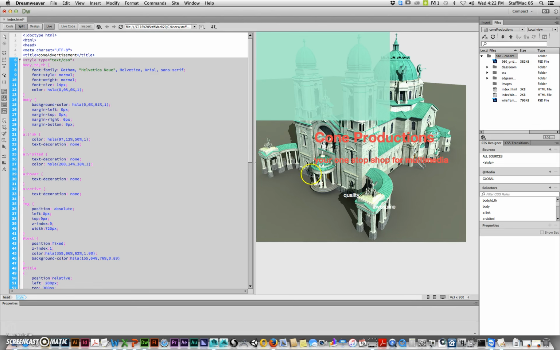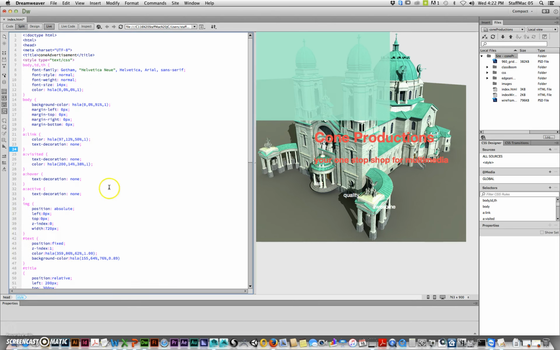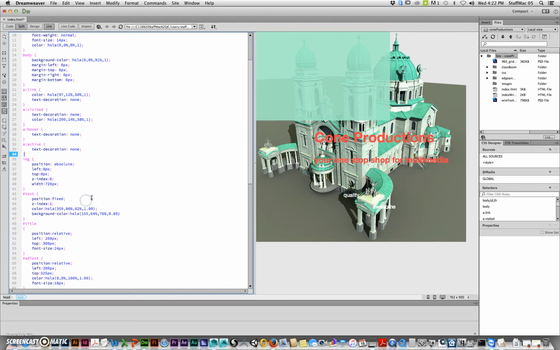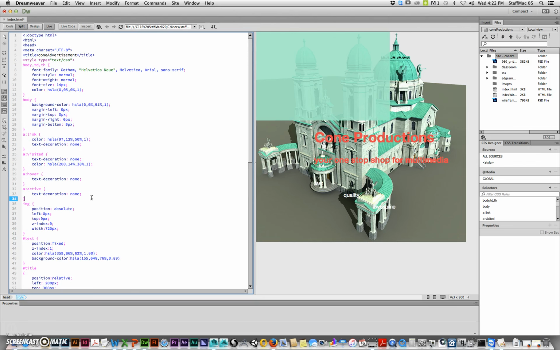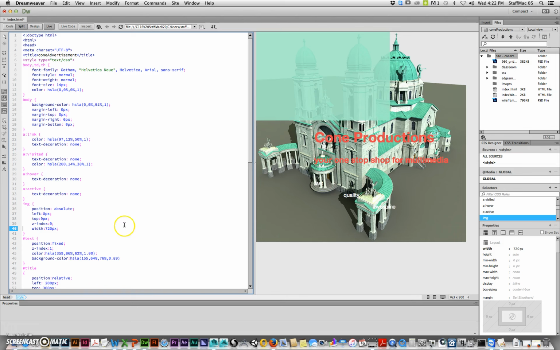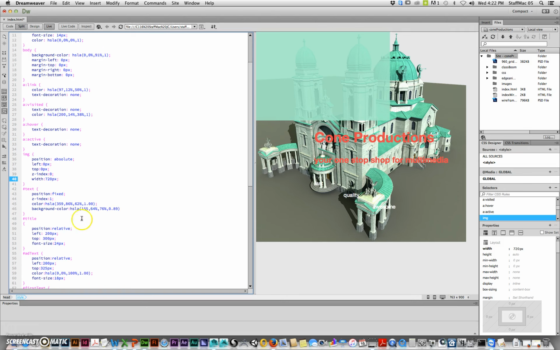Oh, crap. I forgot because I moved that over. I should have done it to the whole thing in general. Okay. So what I'm going to actually do is, see how it doesn't always do what you want. Where is that? I did the color here. I did it on text, right?